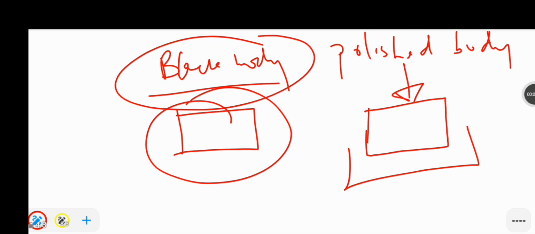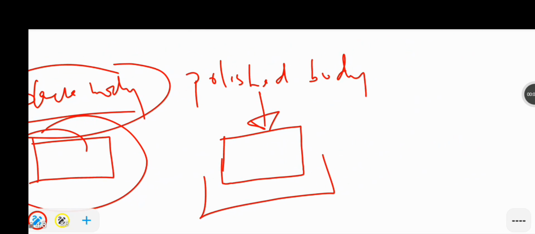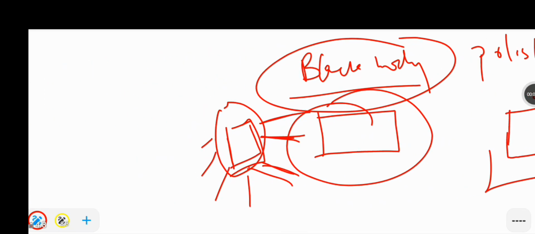So that means if you put a hot object inside a black container, this object will get cooler faster because the heat will be coming out through the black surface of the body. All the heat will escape. It will get cooler faster than when you place a hot object in a body that is polished, that is shiny. This object will radiate heat poorly, so the body will still be hot, while the one in the black body will lose all its heat because a black color is a good absorber or radiator of heat.